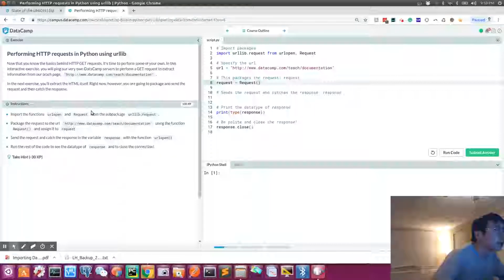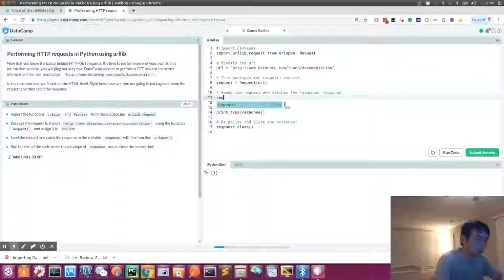So what does the request do? We will ping the DataCamp server to perform a GET request to extract information. So URL, basically ping that, right? Send it, catch a response.